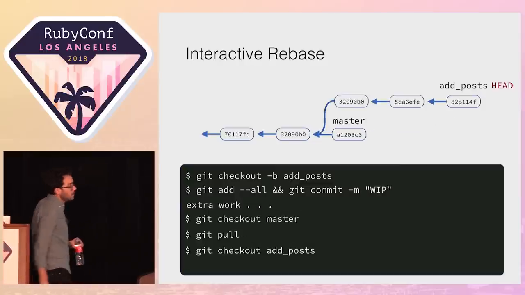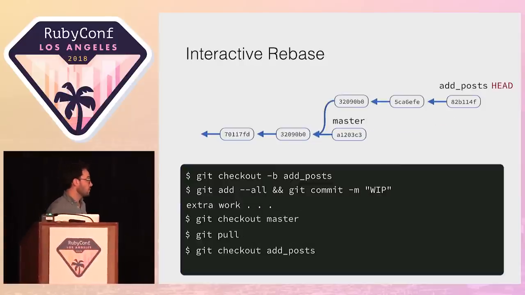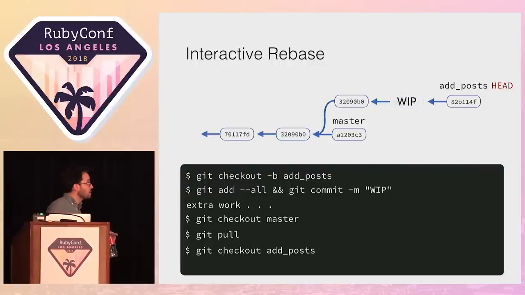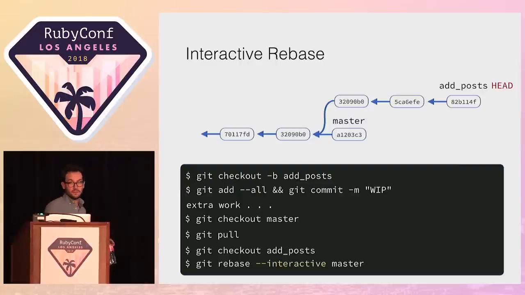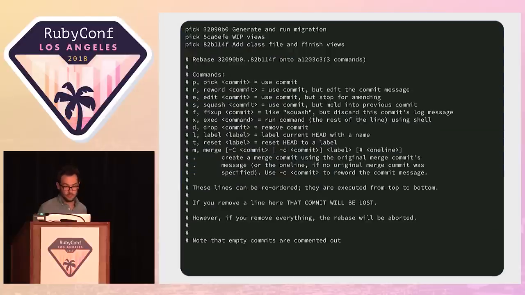In this example, I've done 3 commits worth of work, and let's say we still have some work in progress in there, and I don't really want that to live forever. So this time let's do an interactive rebase. This is by far the most powerful way to do a rebase. Although it's gonna pop up this giant wall of text. But don't be worried, most of this is just documentation.